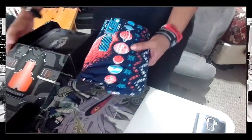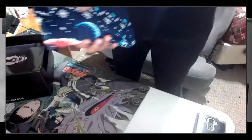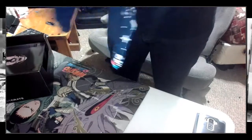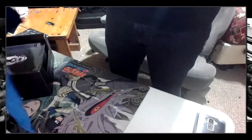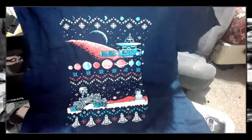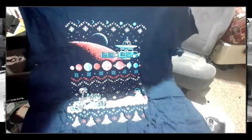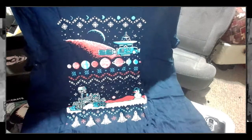All right. Okay, so we're gonna slide this to the side real quick. Take a look at the shirt. Got ourselves a nice tee right here. Space tee is pretty dope. Let me go ahead and do this right here. That's pretty sick. I would definitely wear this. Looks super cool. Super powerful.